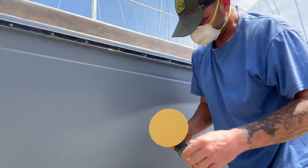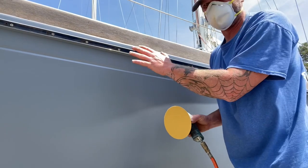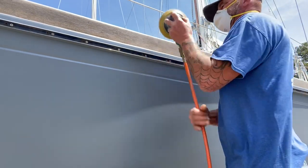So here we go. All right, just to show y'all real quick, I've got my little 6-inch sander with 80 grit, and this is going to be a quick process just like this.